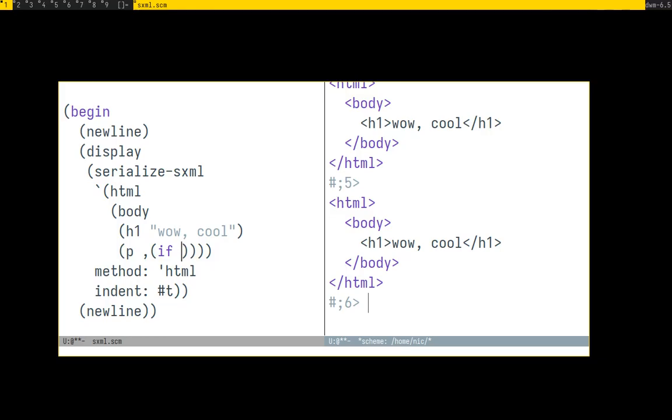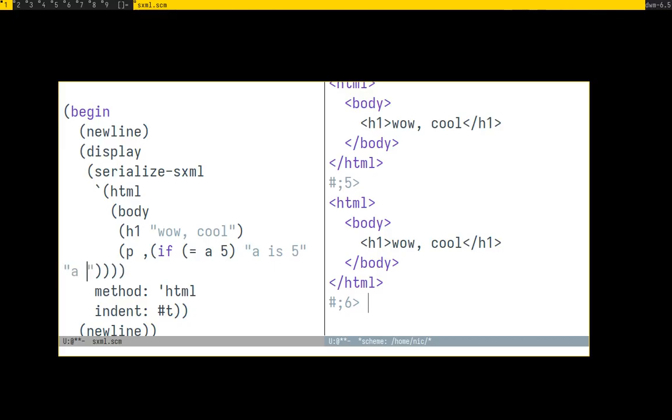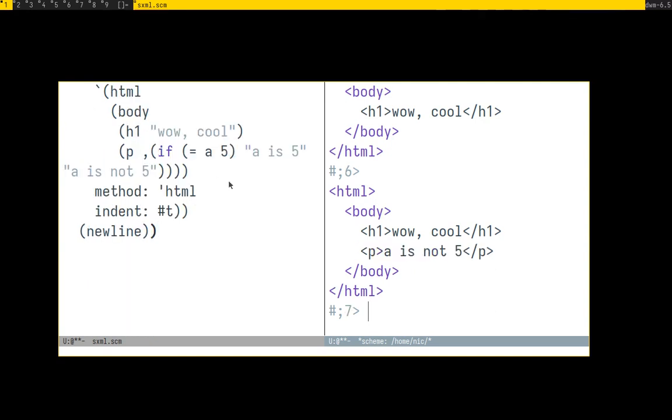So, for example, if a equals 5, print out "a is 5", else print out "a is not 5". Trivial example, of course, and we can wrap this in a let and bind a to 4, for example. So, if we now do this and evaluate, we get this output, and a is not 5.